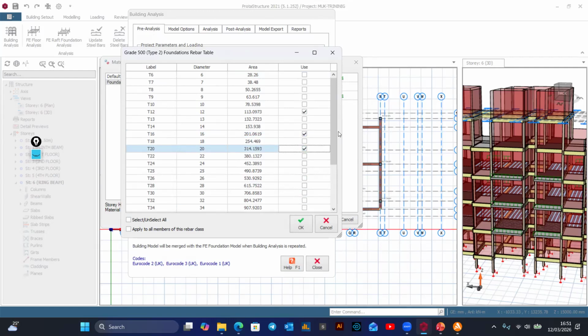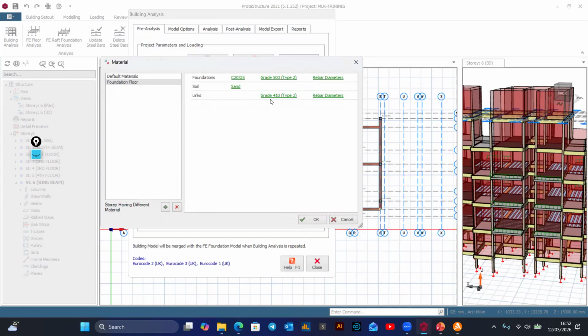Basically, you notice that we use the same similar bar types for all the structural elements. But at the stage of design, we shall try to optimize where it has given you 20s and find that maybe we can also have the 16s. We shall try to iterate. So let's click OK.